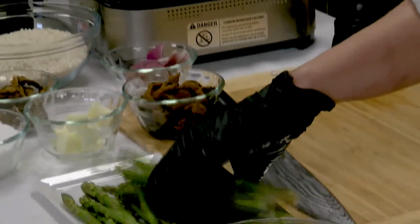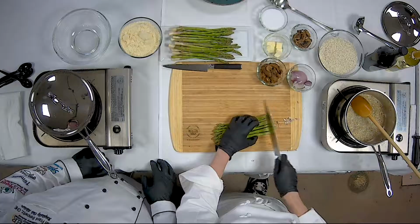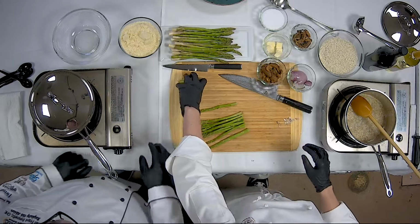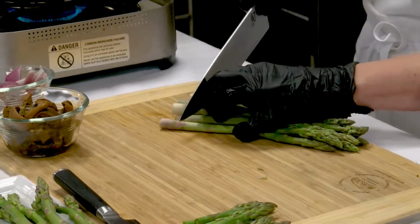So now we're gonna take the asparagus. We're gonna do the asparagus in 2 stages. First of all, to clean your asparagus, cut the ends off because this part is tough and kind of woody. Stage 1 is we're gonna saute the stems with the shallots, because that's where all the flavor is gonna come from.